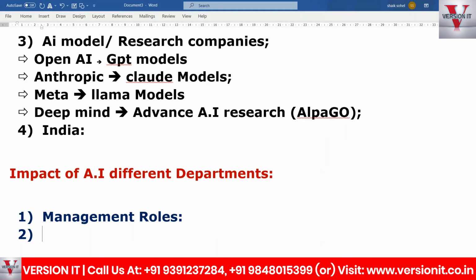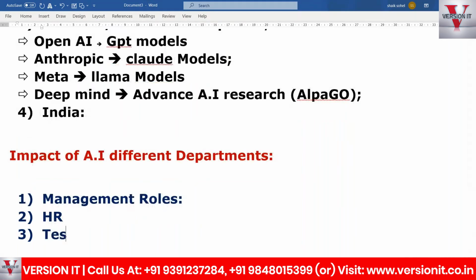Those who have unique leadership qualities, team motivation, conflict resolution, those who have these skills can survive in these management roles. Now AI is targeting these management roles, and the HR department also: resume screening, interview scheduling, basic onboarding, everything will be replaced by AI. What will stay in HR: final hiring decisions, employee engagement and culture building activities, that will be done by humans.